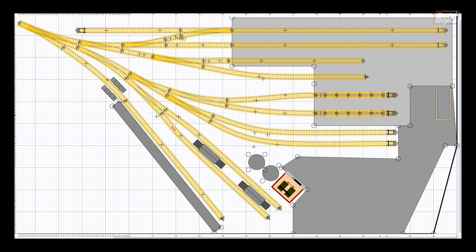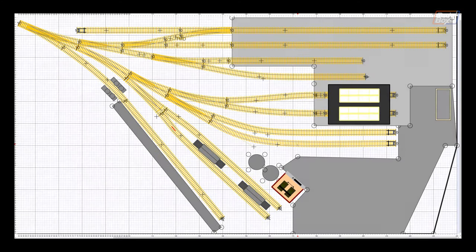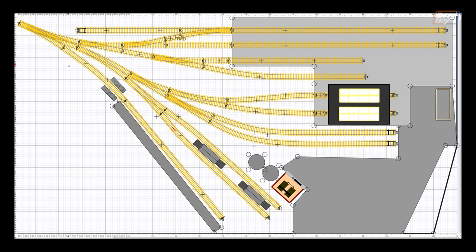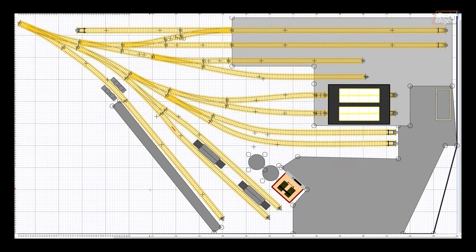Underneath there you've got two inspection pits that you can park locos over. Then below them, again off the middle axis, this is where I intend to have maintenance storage — so this will be railhead cleaning or track inspection wagons and trains, anything of that nature can park up in here. The last part that comes off the middle road is the fuel depot, which has a couple of silos, an ingress point from road tankers which can park up alongside, and two major fuelling points. The very bottom road pops through a coach cleaning setup and then comes into a little platform, so you'd have better access to clean the inside of coaches or commuter trains. They could be parked up there and you have access at platform or ground level.